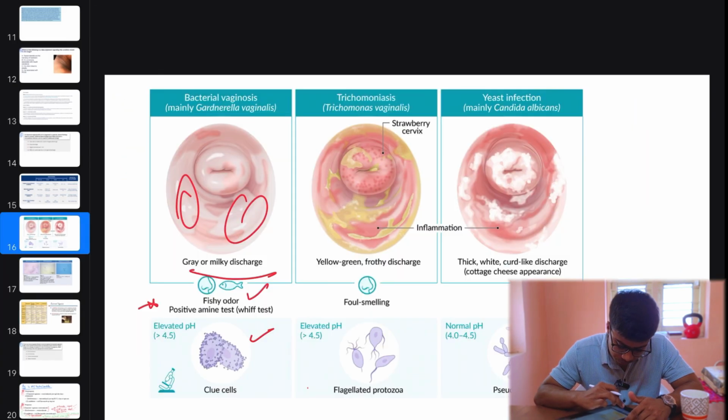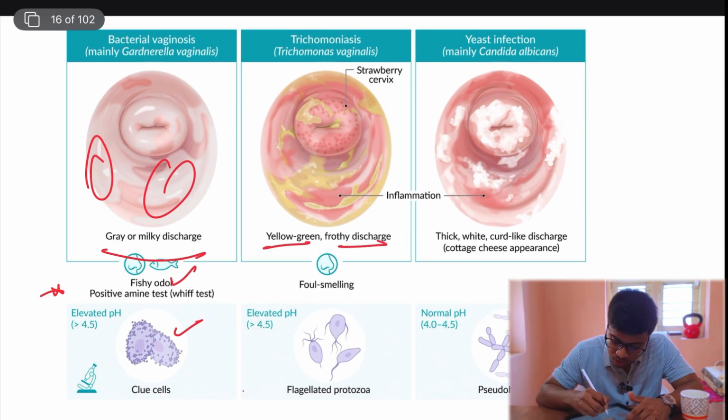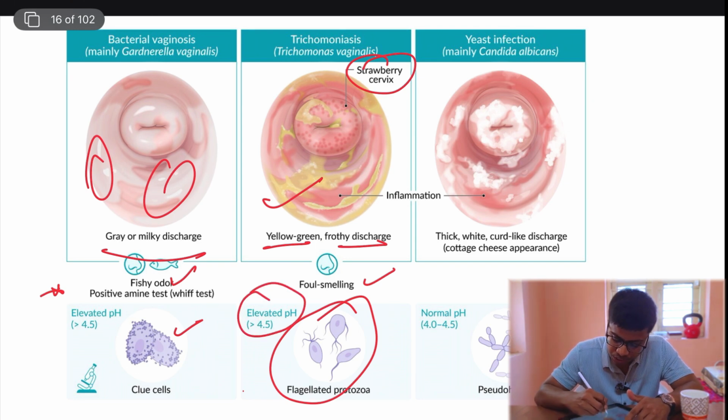So now coming to another one, that is Trichomonas. Trichomonas, yellow green frothy discharge, as we have already discussed. Strawberry cervix is a histologic clincher for this. Foul smelling will be there, and flagellated protozoan. Flagellated protozoan is given, a slight hint is also given. So we have to think about Trichomonas, and we have to save our time because we have a section-bound question paper later.